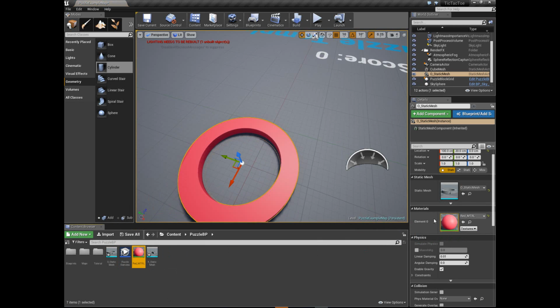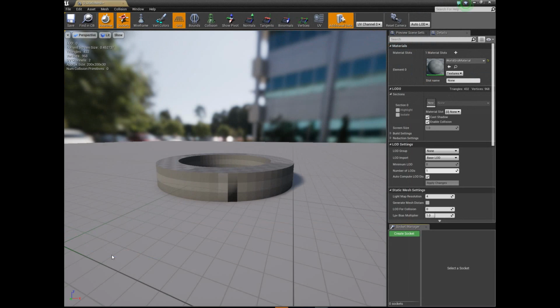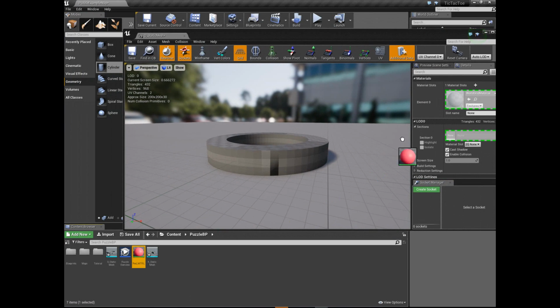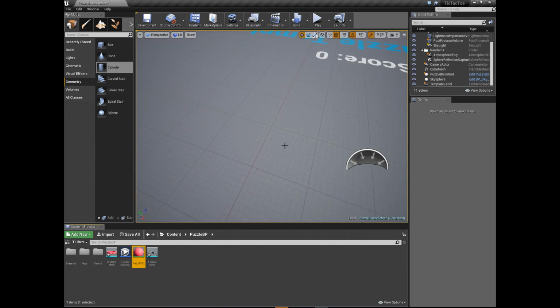Let's try that again. Actually, I think I have to do it in here. So I'm going to double click this guy. There we go. And you'll see here that we have a material slot. So I'm going to drag this into this material slot. There we go. Now you'll see that it applied it. So I think that's good for this video.